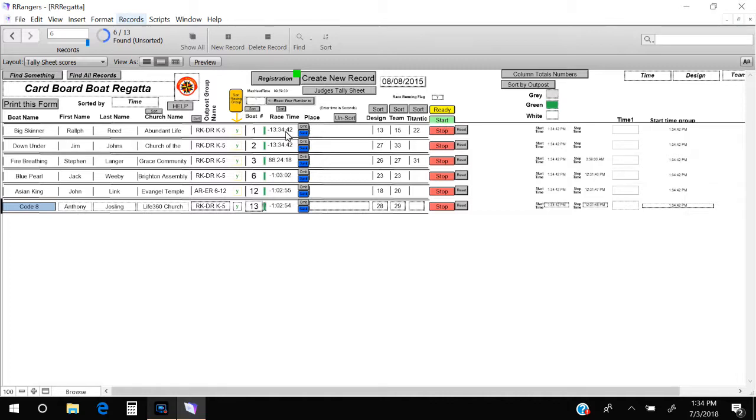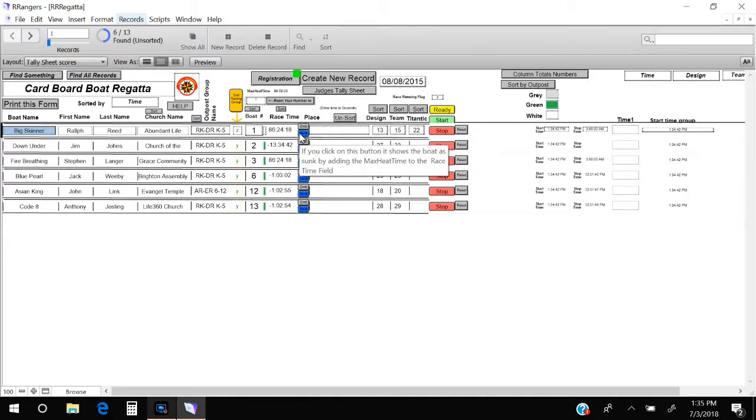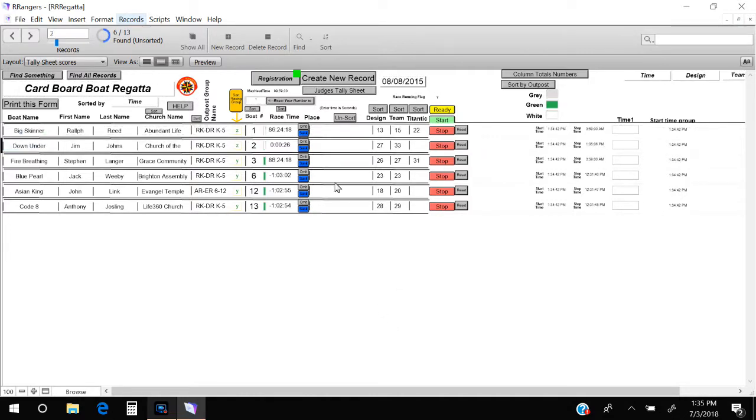Now, in this case right here, this is a Titanic, and his time started from the clock time. We're going to give him a sunk because he's actually sunk in there, and it gives him part of this time, which is a big amount over what they would get for speed. And then this one right here, he cleared the clock, and so he went on. So you would also go on here and set their time there, and so on. And it's basically just overwriting what time they had already in that file.